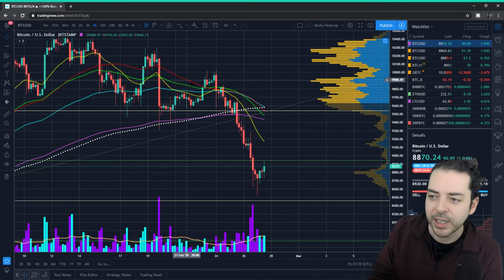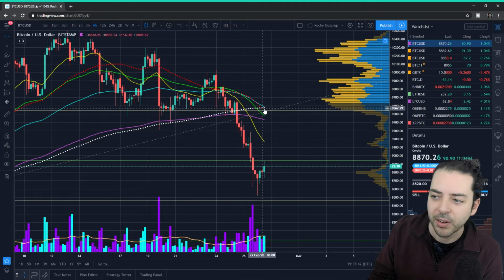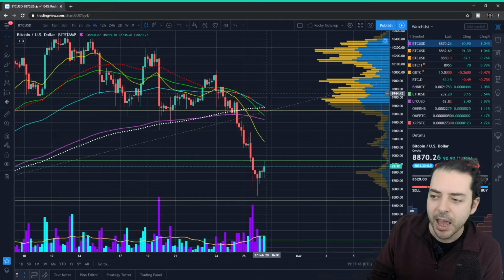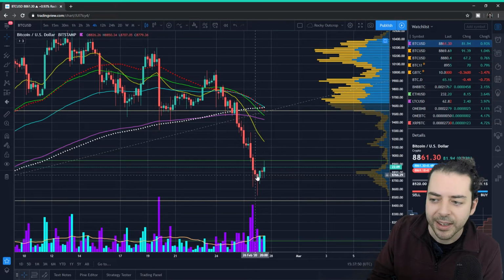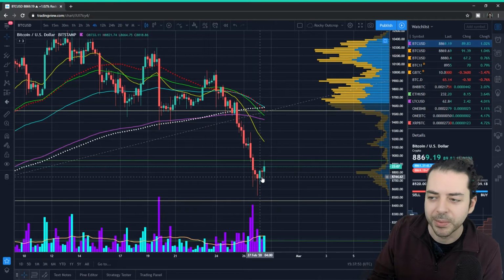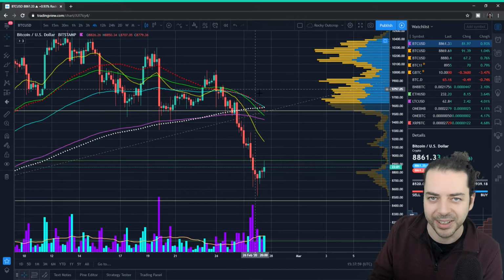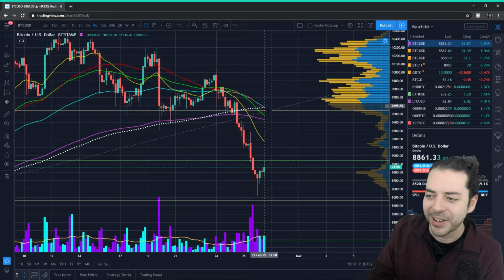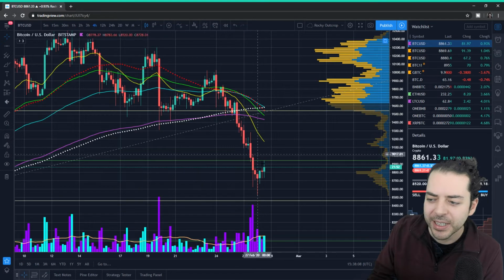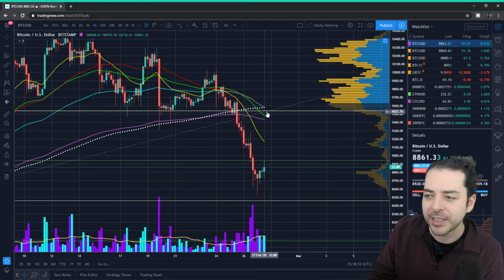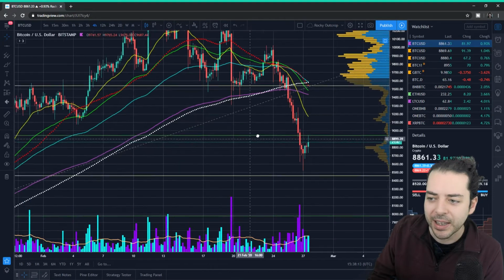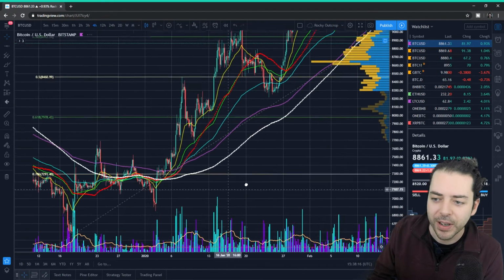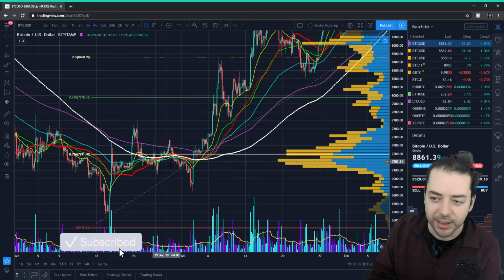But you can see with the 50 simple here and the 200 simple here, they're looking like they've crossed. They have actually crossed there about maybe 8 hours ago or so. And since then, the prices have actually had a slightly upward pull since we had the death cross, which is of course the inverse of the golden cross. It's called the death cross. Nice and dramatic name for that. And the golden cross is also quite a dramatic name in a way, but whatever. And so you can see the prices have actually come up since that's happened, and that's kind of curious in a way. When you see that, especially when you look back and you see that on the 4-hour chart, you do have to go quite a ways back to find them having crossed the other direction.